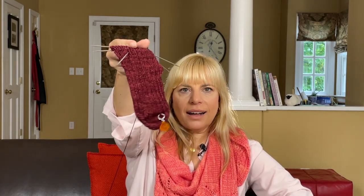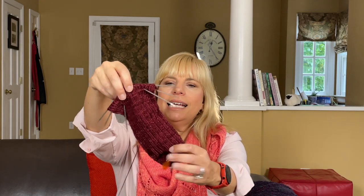I cast on the Sunday Real Socks by Anna Johanna — if you know how to pronounce her name correctly, let me know! They are toe-up socks, and I'm becoming a fan of the toe-up sock. Now that I'm more comfortable with the Turkish cast on for the toe, it really does make things simpler. The yarn is La Bien Aimée's Super Sock, which is merino light fingering, and the colorway is Lannister — I'm sure from the Lannister red of Game of Thrones fame. I'll be working on these socks in the coming weeks as I travel.